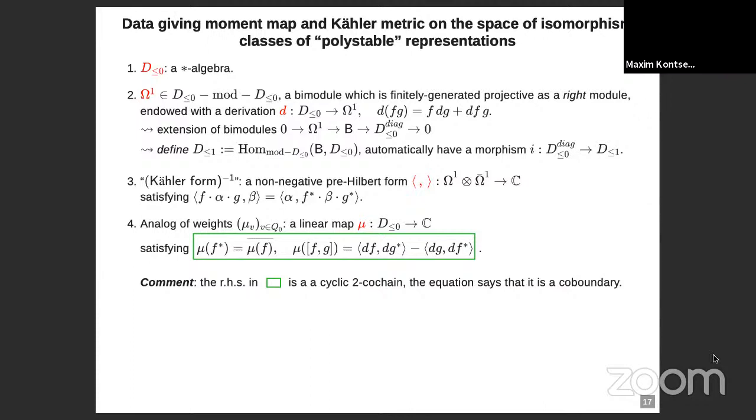I consider a finitely generated projective module over the algebra D0. It's like a vector bundle, or in the quiver case a finite collection of finite-dimensional vector spaces. Then I get a notion of connection by the usual calculus with omega 1 or the action of d less than 1, as you like. It doesn't matter. And then for this connection, one can define a norm on the bundle, and then we get a moment map for some infinite-dimensional gauge group. Go to page 18, please.